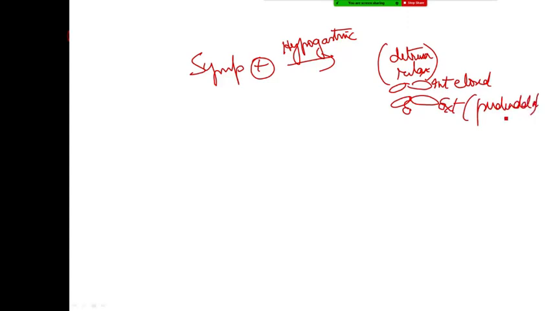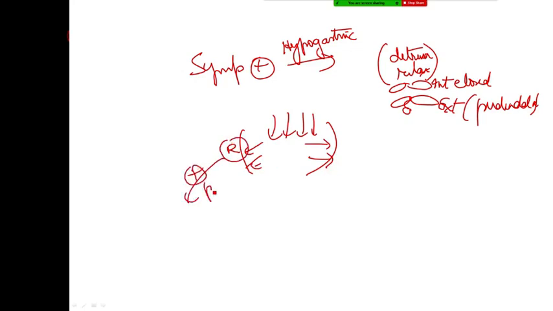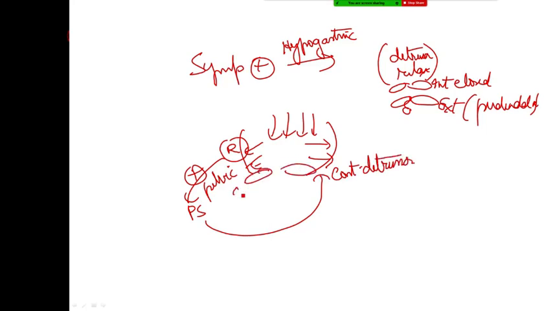It's already closed. Once the bladder is stretched, as the urine starts filling, that will activate the mechanoreceptors, which will activate your pelvic nerves. That's the parasympathetic. And what does the parasympathetic do? It leads to contraction of the detrusor, and it will relax the internal sphincter. But if conditions are not favorable, your external sphincter is still closed by the pudendal nerve. And once conditions are favorable, your pons will stop sending signals to the pudendal nerve. And following that, what will happen to the external sphincter?